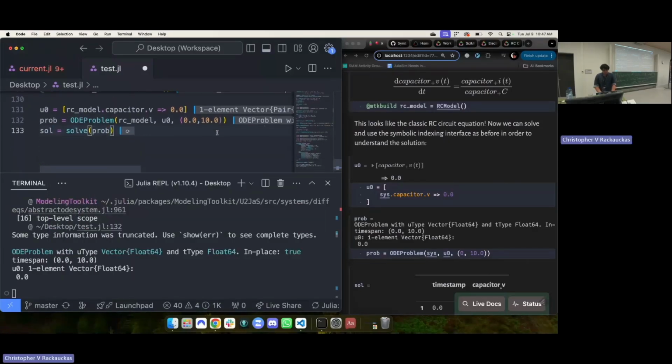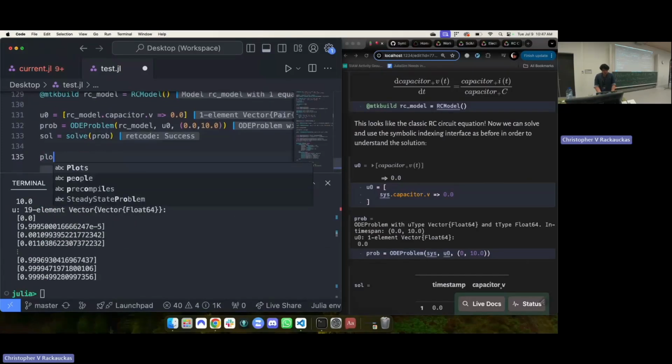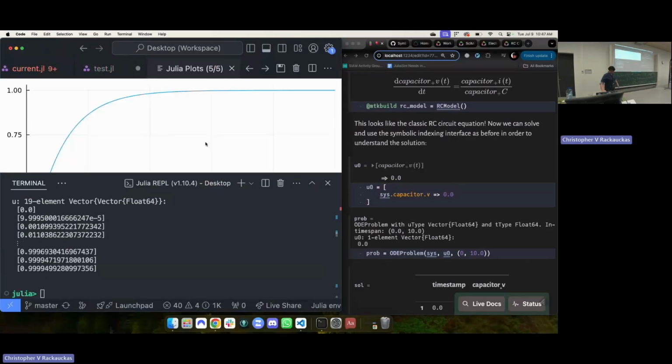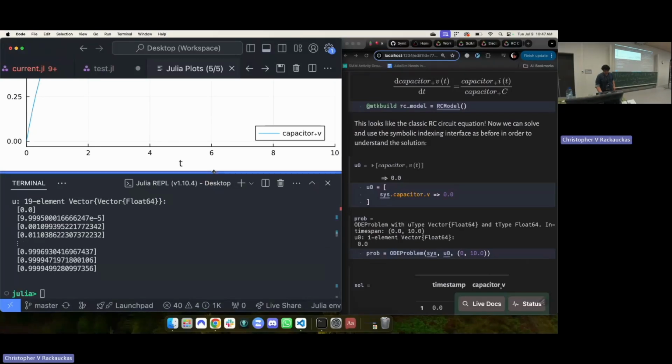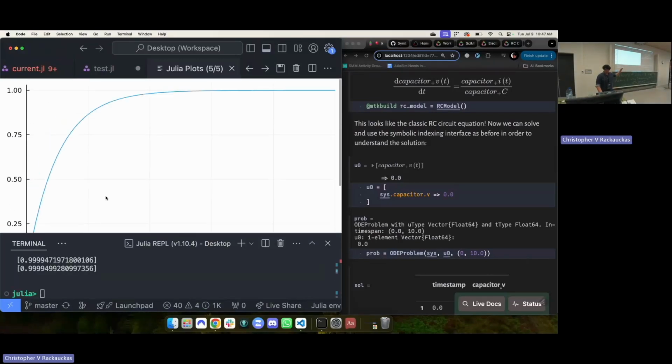And now if you got a little bit lost here, that's perfectly okay. We're going to go back through it in a different way. I'm just showing you that now we have solved the RC circuit by just piecing it all together. You can see here that we get this plot, which is the voltage of the capacitor. It starts at our initial condition that we gave for it, 0, and then it solves until it hits 1, as the capacitor fills up. The reason it ends up at 1 is because the resistance is equal to 1 and the capacitance is equal to 1.